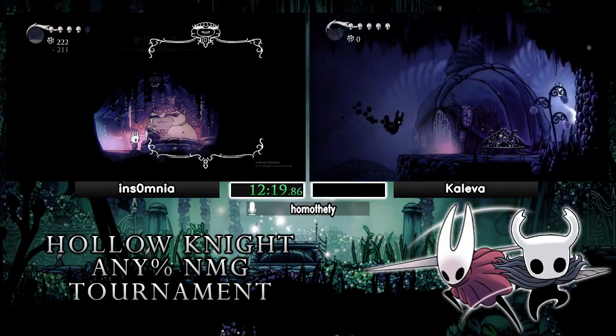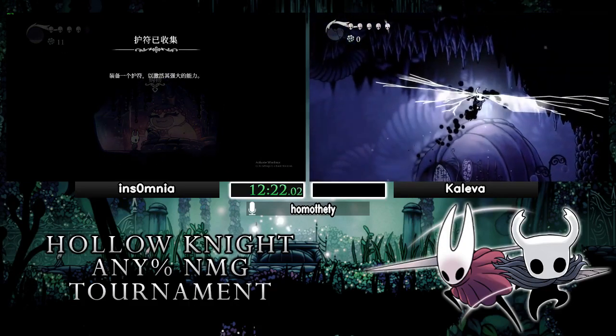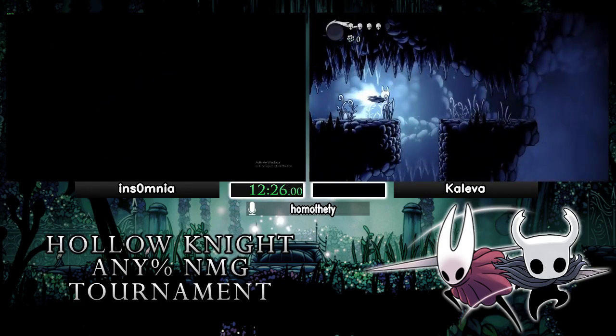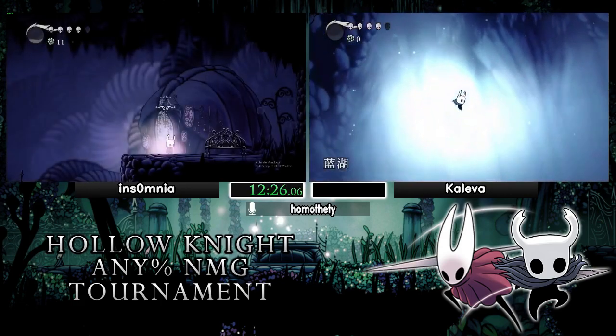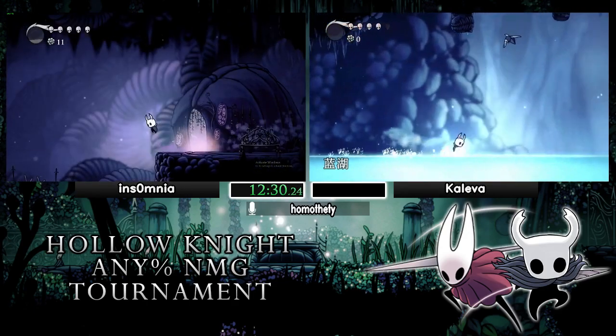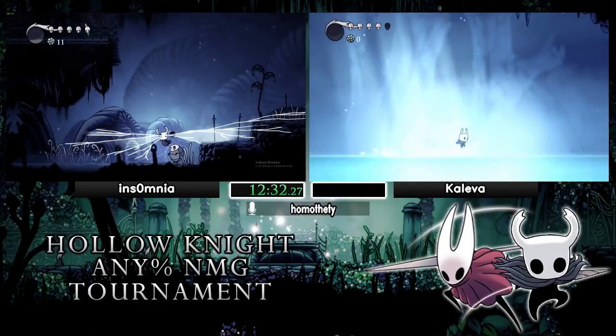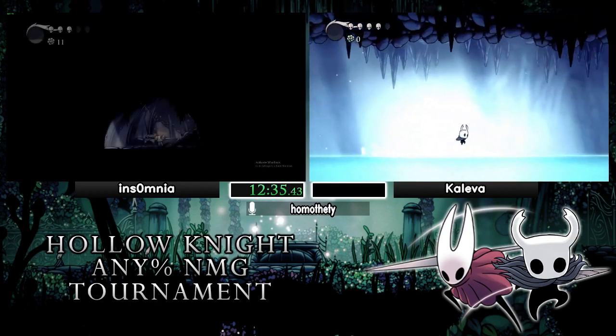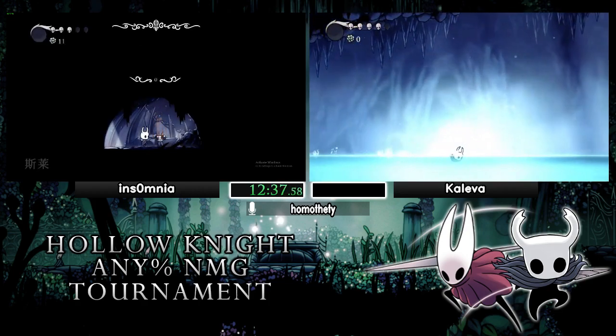Okay, so here's Shade Skip. This is a very consistent trick once you've practiced it. The only RNG to it whatsoever is a 20% chance that the Shade can take 3 seconds to shoot a fireball. So that didn't happen to Kaleva. We'll see if ins0mnia gets it.